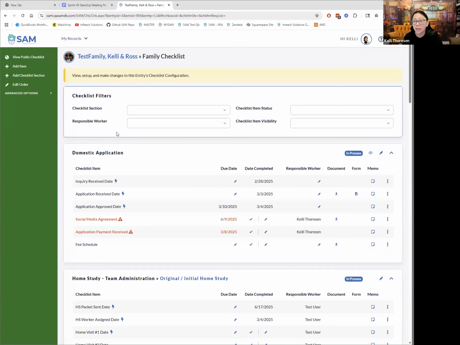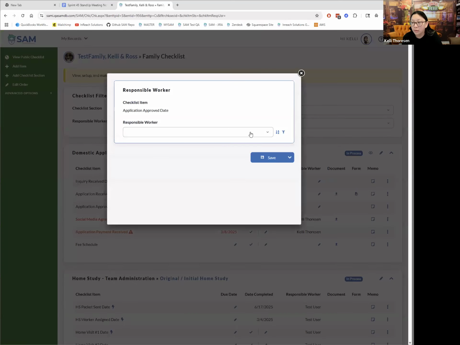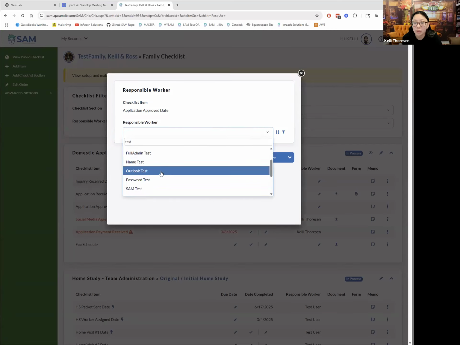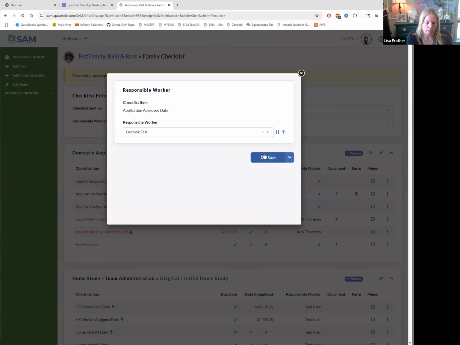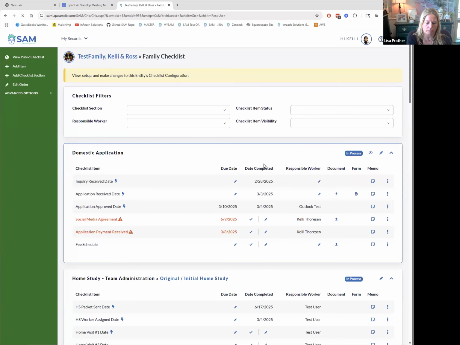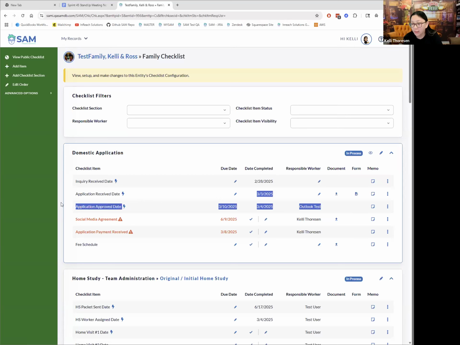This isn't anything new, but you can assign a responsible worker right from the entity checklist. So I'm going to do that. Let's assign Outlook test. And here we go, here's that item that I just assigned.